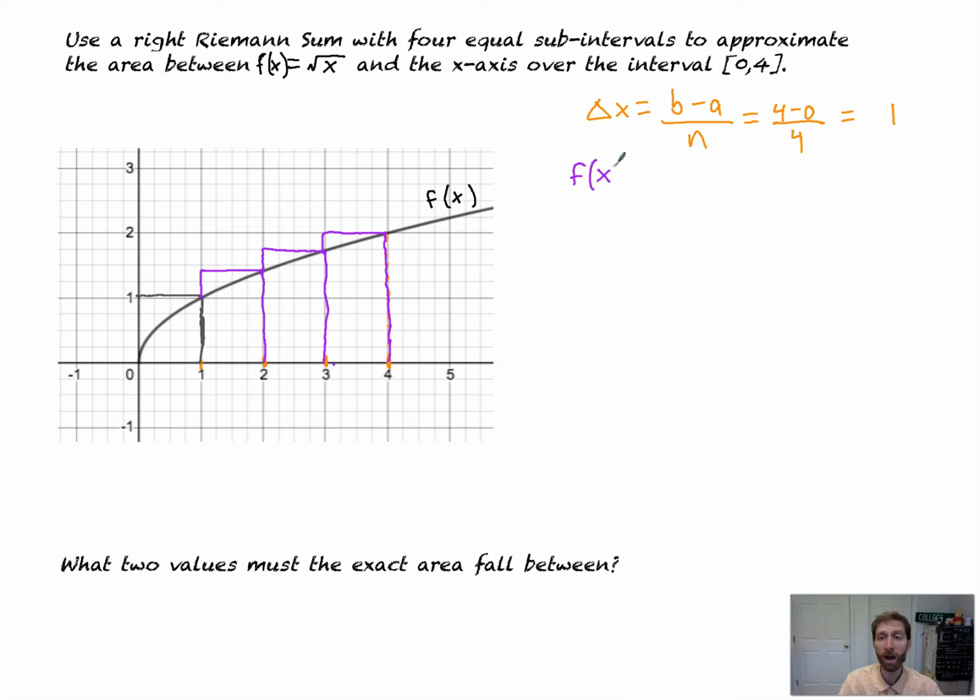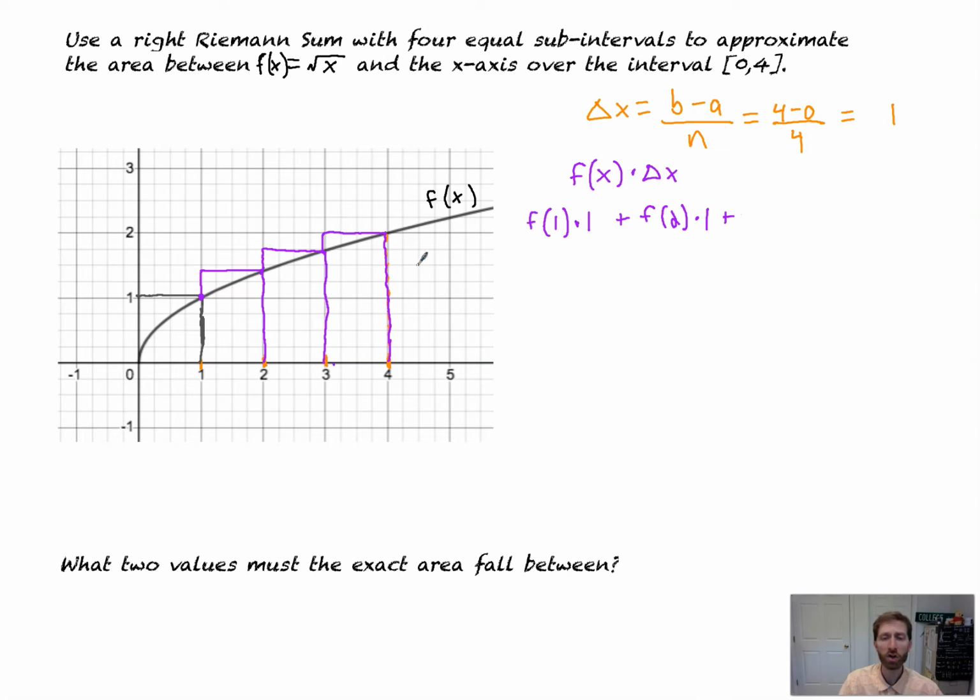Remember, the area of any rectangle is f of the x value where we had the height go up, times delta x. Delta x is the width. All right, so let's do this out without writing all over this thing. So the first rectangle has a width of 1 and a height of f of 1 right here, right? That's the point right there, f of 1. So our first rectangle is f of 1, there's our height, and the width is 1. So there's the area of the first rectangle, plus the second rectangle, f of 2 times 1. Again, that would be delta x, so f of 2 times 1.